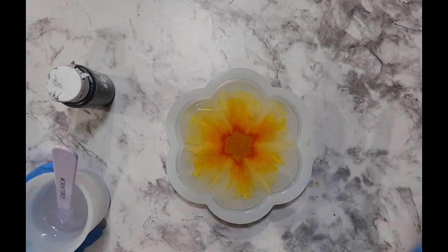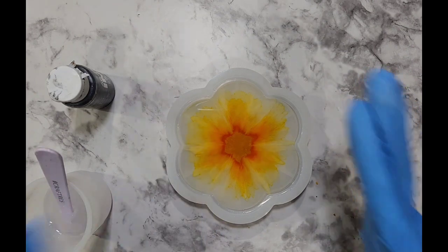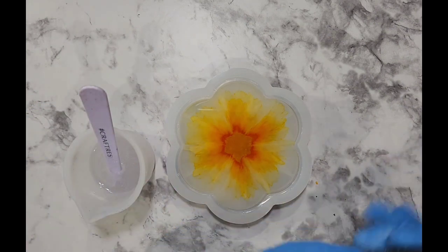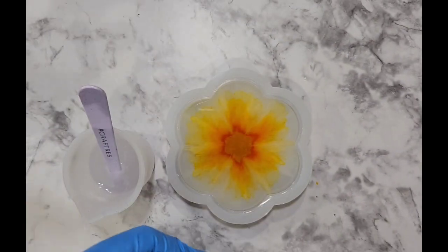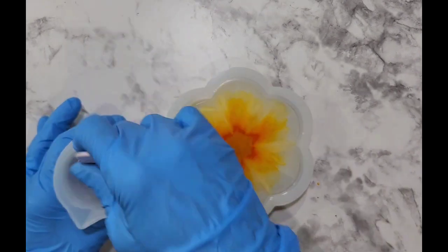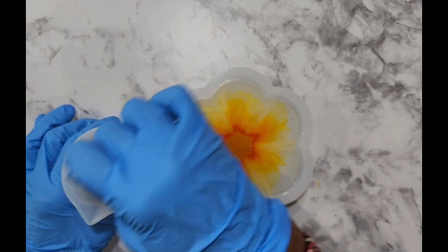Okay, so that's looking pretty. And I like the color combo. I just hope I have a good bloom underneath. So I've mixed up some Depoxy 2-to-1 resin from Dupont Resin Ink. I am now going to place some Holbein Primary Black acrylic ink. And this is a pretty strong black. And I want a strong black for a background.